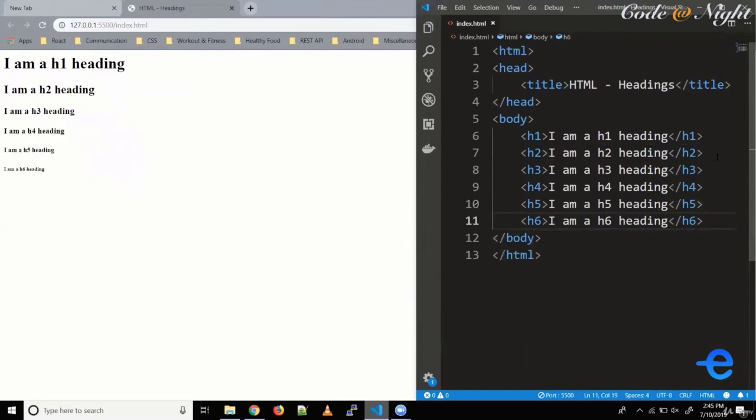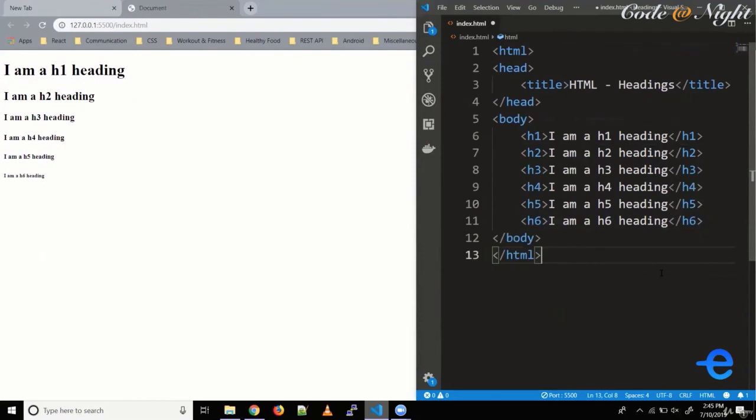Let's save it. And as you can see, on the web browser, it's printing all our headings with different fonts. So H1 has the biggest font and H6 has the smallest font.